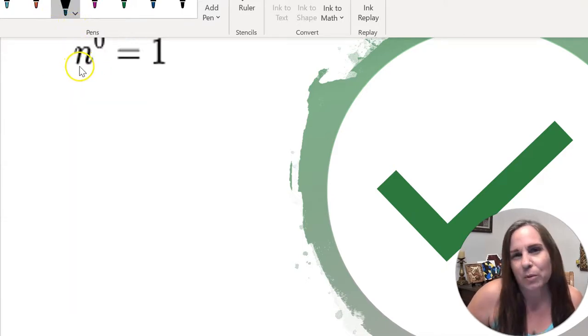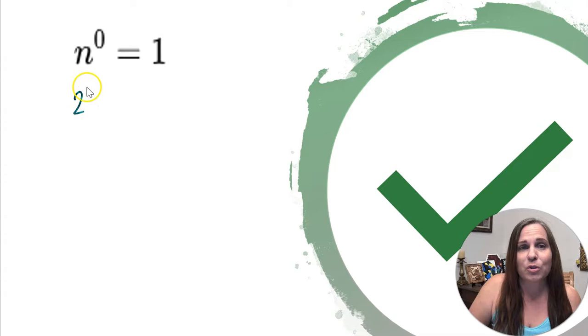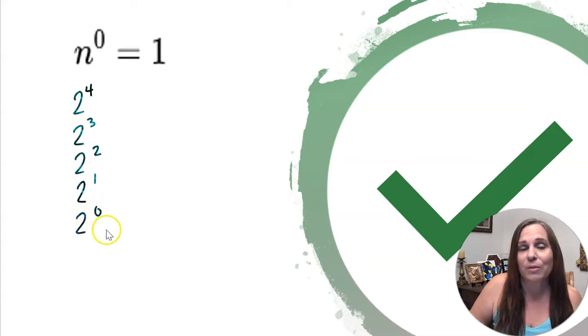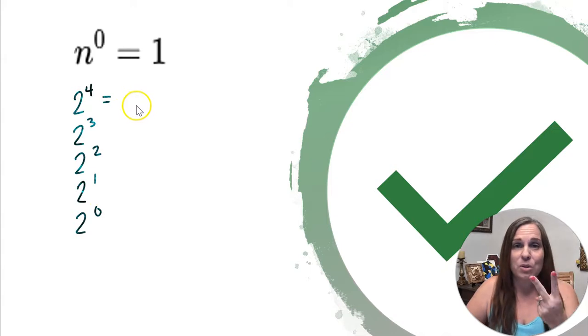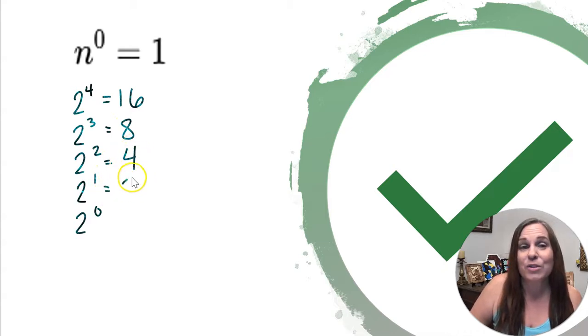So let's look at the powers of 2, because those are familiar numbers. We deal with them all the time. So let's say I'm going to write 2 to the 4th and 2 to the 3rd and 2 to the 2nd and 2 to the 1st and 2 to the 0. So going backwards, 2 to the 4th, we've got 2 times 2, 4, times 2, 8, times 2, 16. Right? I'm just going to fill the rest of them in. 2 to the 3rd is 8, 2 to the 2nd is 4, 2 to the 1st is 2, and let's not fill this one in just yet.